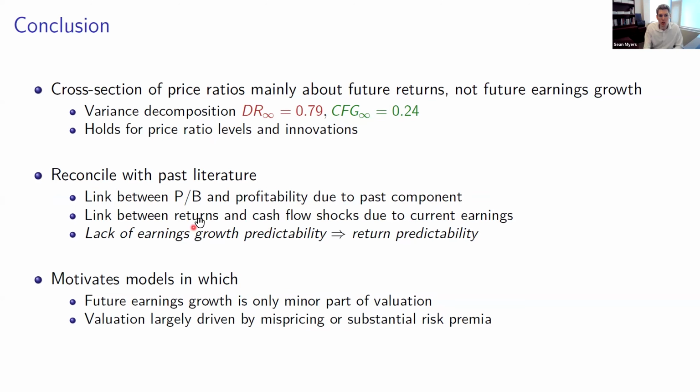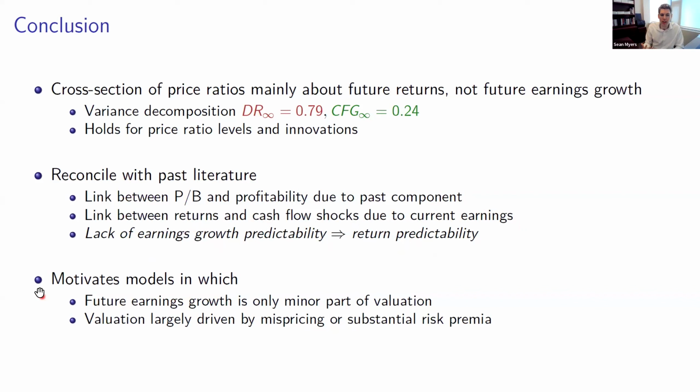There is a link between returns and cash flow shocks, but that's mostly about the current realized cash flow shock. It's not that returns on stocks are highly informative about future cash flow shocks down the road. And what I didn't go through is that we showed that the lack of earnings growth predictability actually strengthens return predictability.